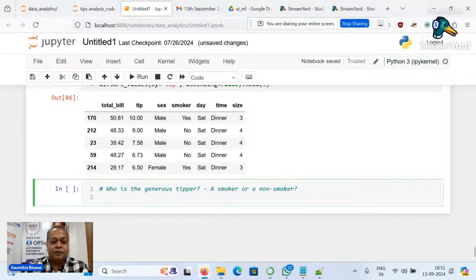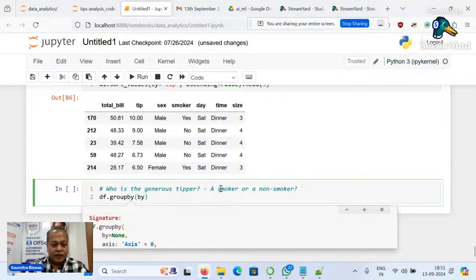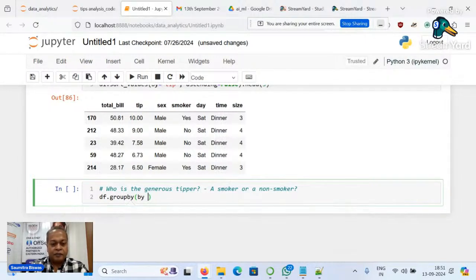So we would like to figure out whether a smoker is usually a generous customer or a non-smoker. For that, we're going to create a group: df.groupby, and we're going to group by the column smoker.